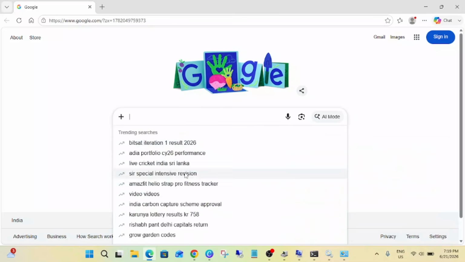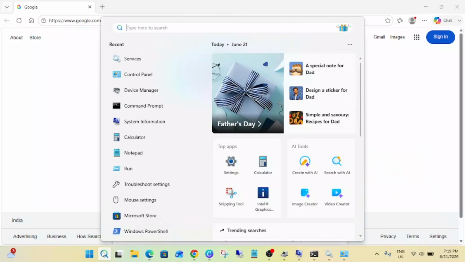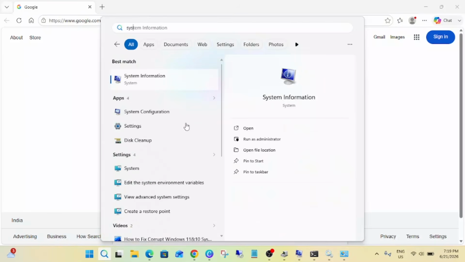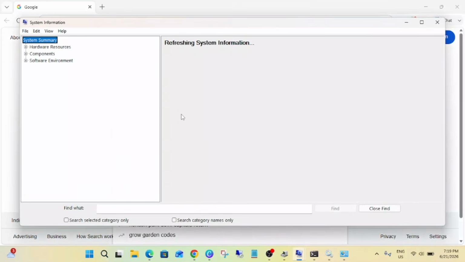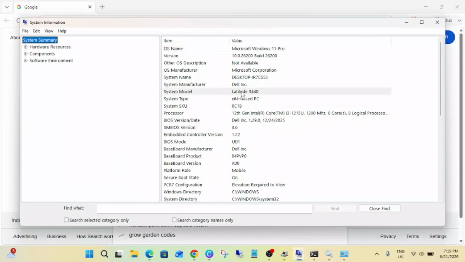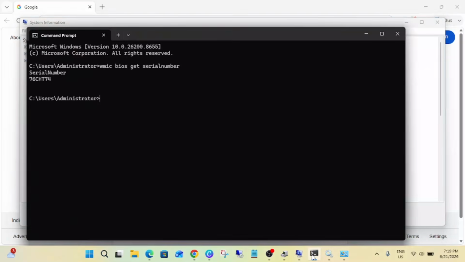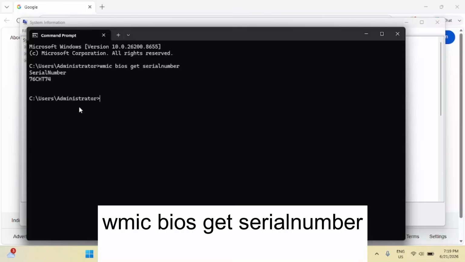So open your system information simply by searching here system information. We are gathering the information of the system model number, and you can use this command to get the serial number: wmic bios get serialnumber.